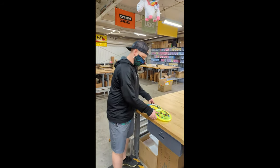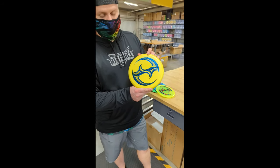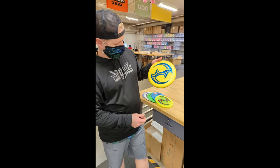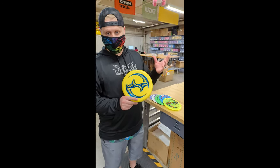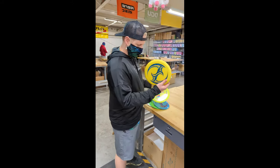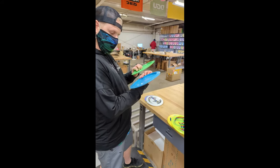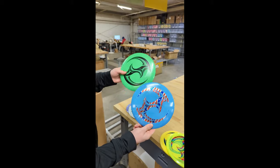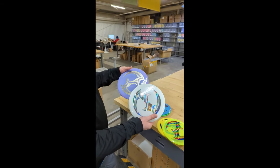Friday's release — new stamp. Check this guy out. This is called The Sling Blade. If you saw the movie with Billy Bob Thornton, leave your funniest quote in the comments below. If you haven't, you're missing out on a cult classic. This stamp is from our preferred artist, Marmoset — I believe his page is called The Museumporium by Marmoset. He'd appreciate a follow there. This is going to be in a variety of discs: some XT Invaders, some Champion Rock 3, Star Wraiths — look at that coverage, you really see the foil — and that matte black on green, very sexy. We've got Destroyers, Flat Top Firebirds, and a handful of other models too. So be looking for these on Friday.